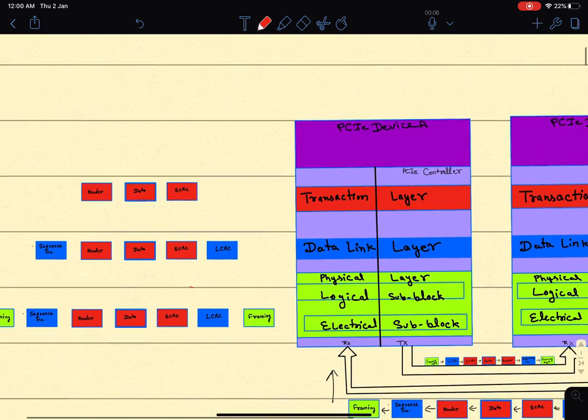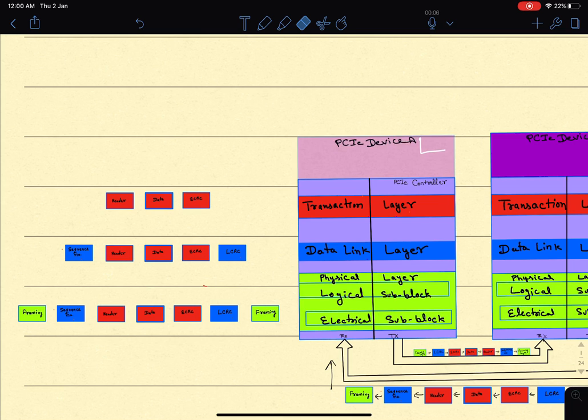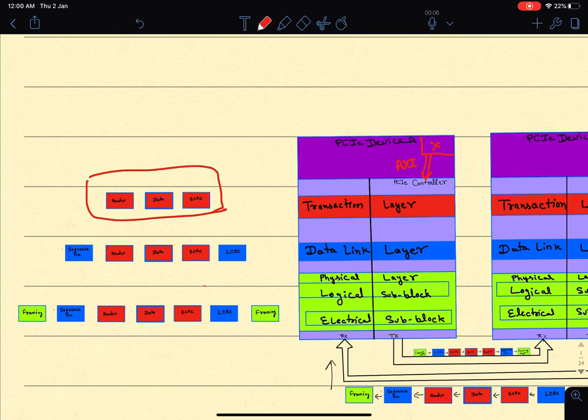Let's see that when the transaction layer receives the AXI transaction, it converts this transaction into a packet, and this packet has three fields: header, data and ECRC. Here ECRC is optional.